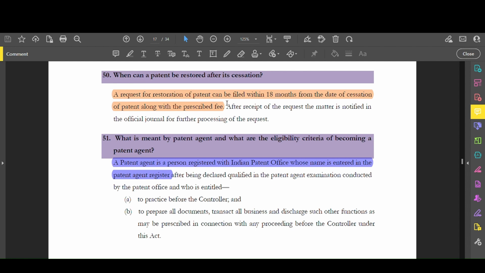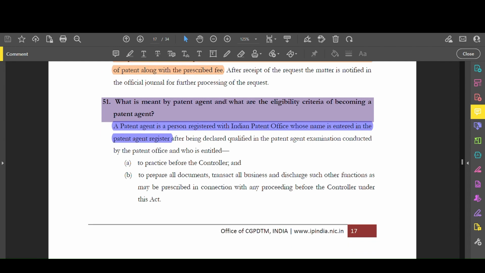It doesn't mean that if you forgot to pay the renewal fee of your patent and it ceased, you can come anytime and pay the renewal fee and get your patent active again. Within 18 months you have to pay, else your patent will be deemed to have ceased. So the 18-month timeline is important here.